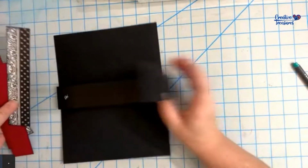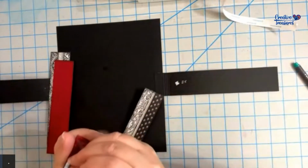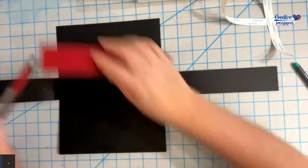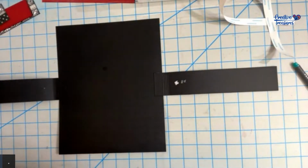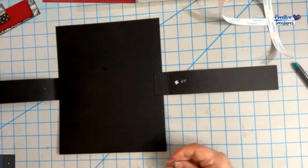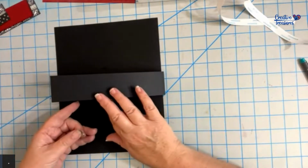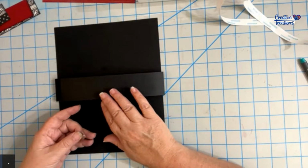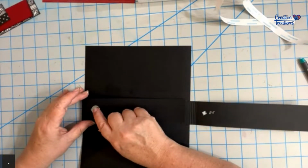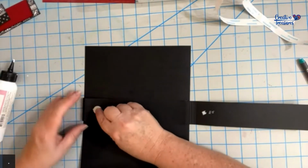Okay. These 2 pieces I can add. I'm going to put the 2 red ones on the bottom and the black ones on top. And oh, before I do that, we have to use a magnet. We have to put the magnet. So obviously one will go on top of the other like that. One here.